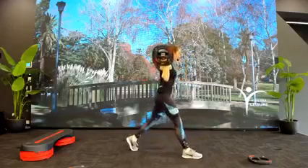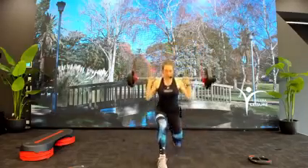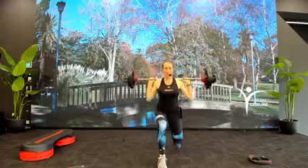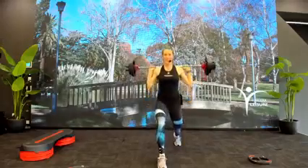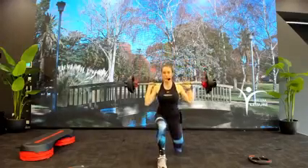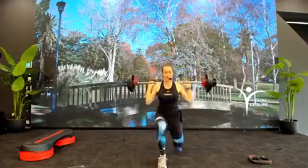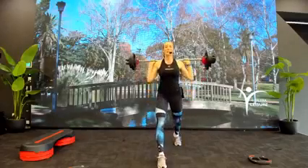Avoid this — we don't want to go forward and back, we want to go straight down, straight up. That means driving that front heel through the floor. Keep going. Down two. Feels good — starting to feel a little more pressure in those quads. All right, one more. Drop fast and hold — down, stop. Slow rise. Come again, drop hold. Push to the top.